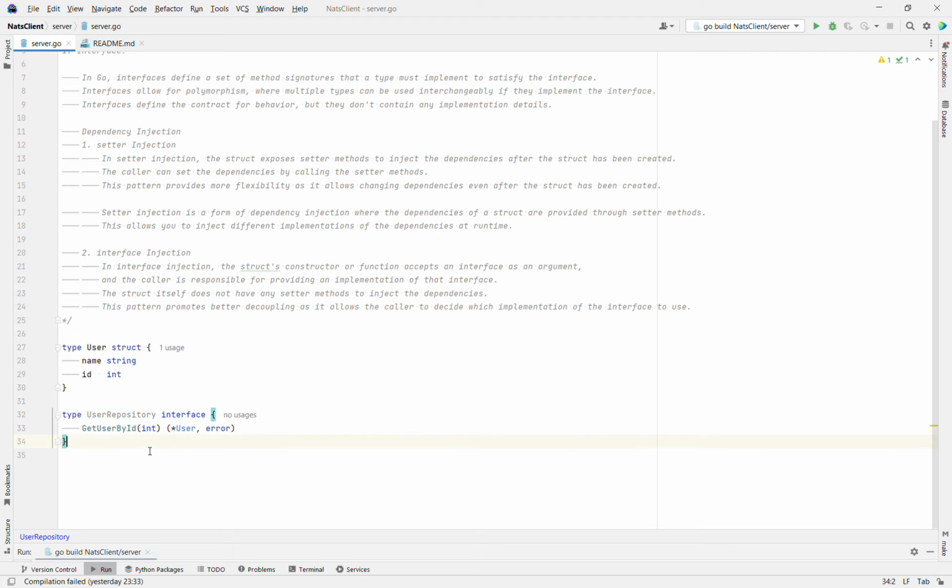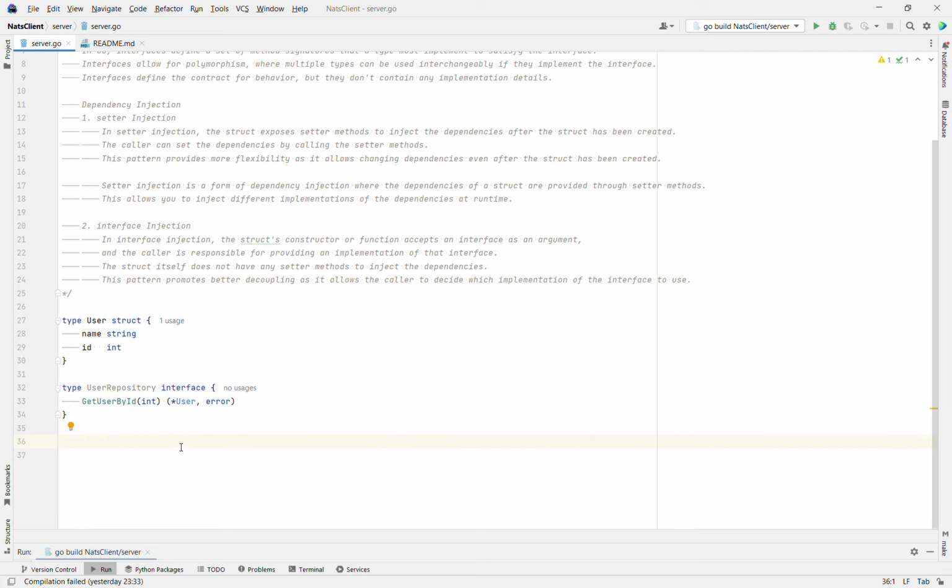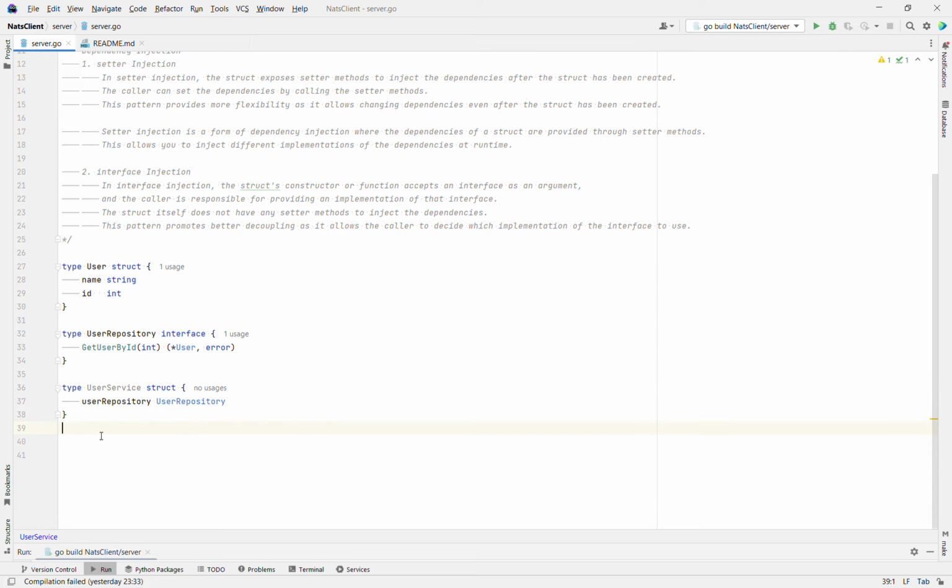We already know that in order to inject a dependency, we always create one more struct, which in this case has an interface field. Now, instead of doing the interface injection, we'll create one method of user service.